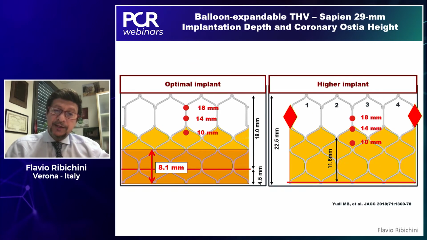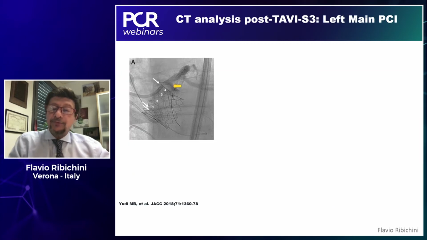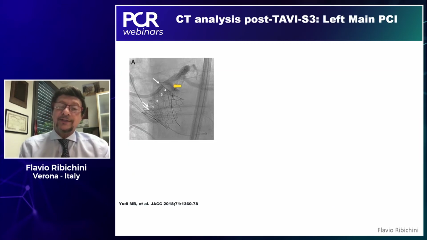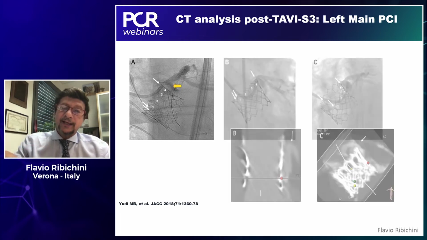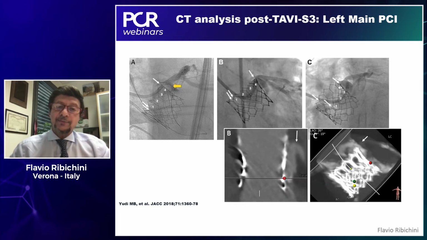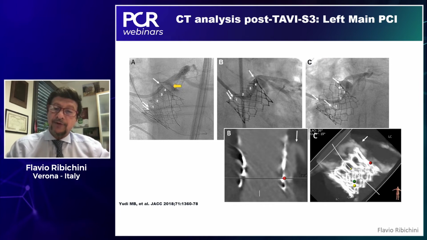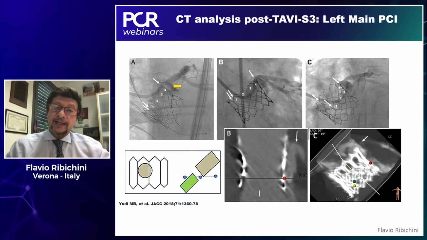This is the structure of the valve. You see how large the metallic struts are. Next one. And most of the time, the coronary ostia, as you can see in this picture, go ahead, click, so you will see the sequence of the images. The coronary ostia are above the metallic part of the valve. Indeed, in the studies that Henrik showed, it was always possible to re-engage the coronaries with the Sapien model.